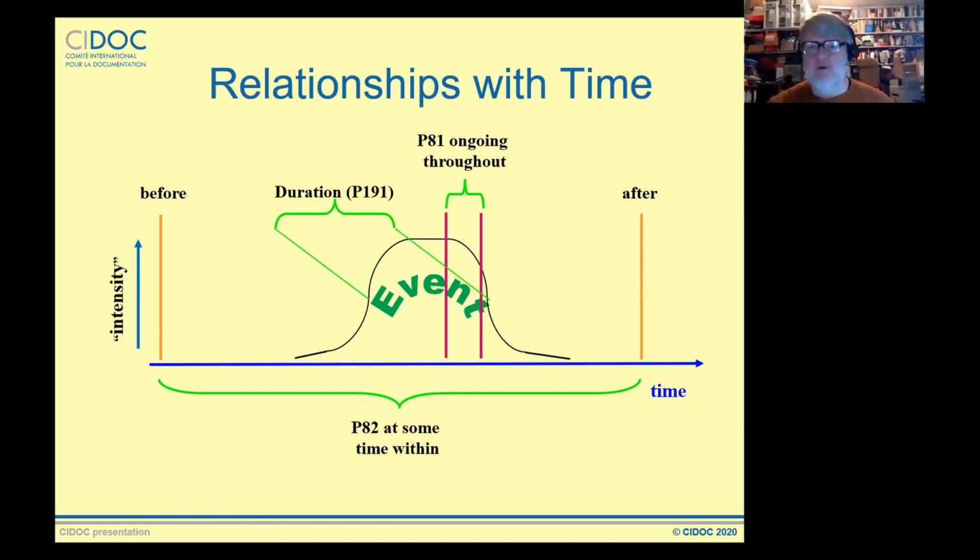We used to support what are called the Allen operators, which are far more simplistic relationships between events, which assume that things have very hard edges. Now, they're quite useful, the Allen operators, but we decided to retire them from the core CRM and put them in the extension CRM Archeo. So they're still available, but they're now in an extension for those special circumstances where they are a realistic representation. Well, they're as good a representation as we have in the documentation. Archaeology is one of those cases. So that's why they're in CRM Archeo.